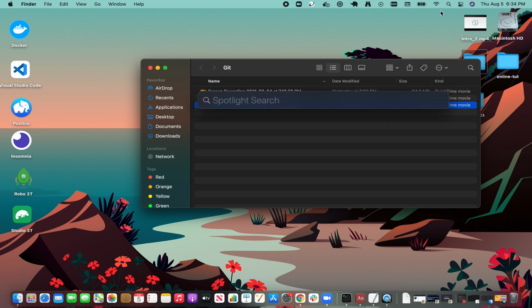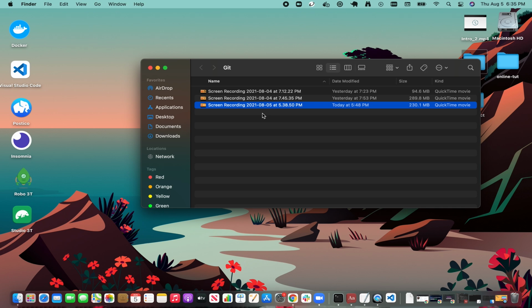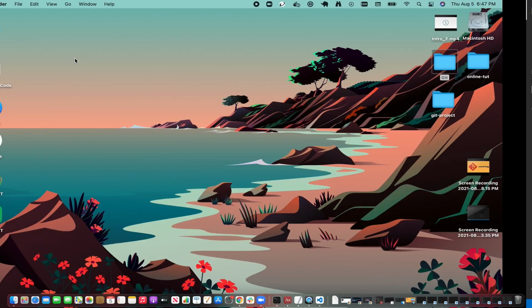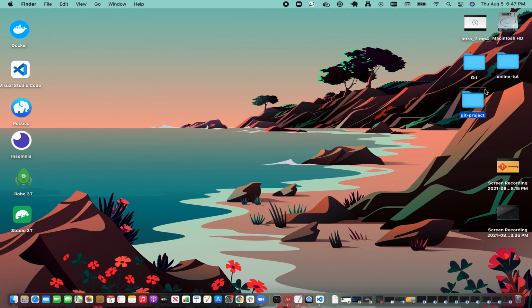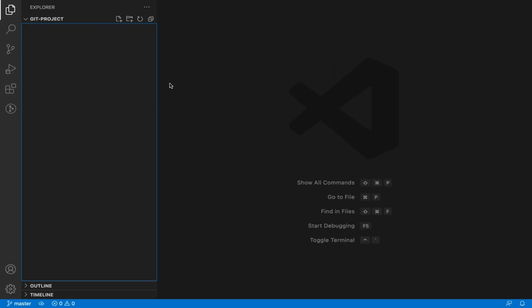What I'm going to do is go over here and search for VS Code. Hopefully this doesn't open up anything I don't want it to. There we go. I wasn't able to hide everything in time, so what I did off screen was open up VS Code, and using VS Code, I opened it up in this directory. Now remember, the Git project is a directory that we created right over here inside of our desktop, and it was initialized with a Git repo. All right, cool. So now let's go through the flow.